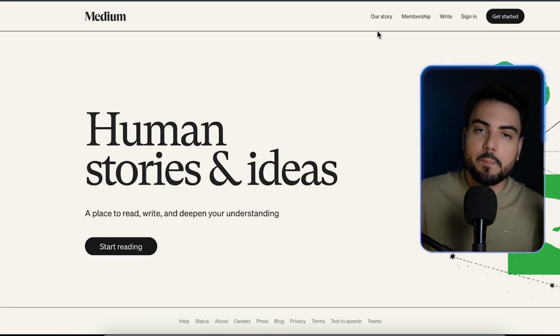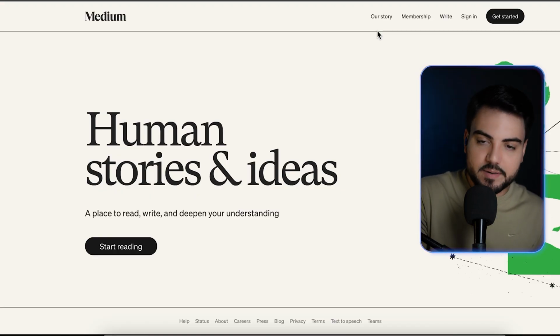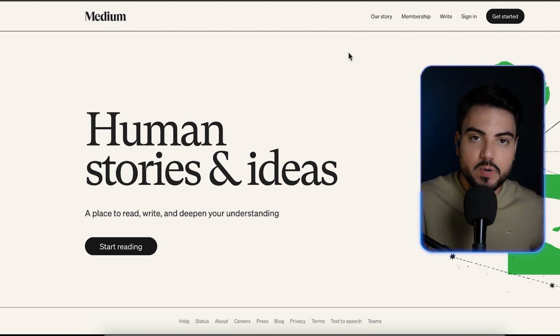The second way you can maximize your reach is through blog posts. And just like the other one, you can use Deepseek to generate those posts for you. The platform you're gonna use to publish those posts is called Medium. As you can see here, Medium is 100% free as well to start. It has a high organic reach and millions of monthly users.